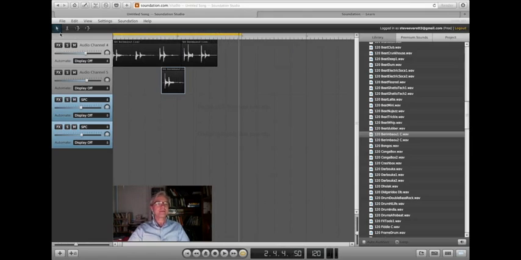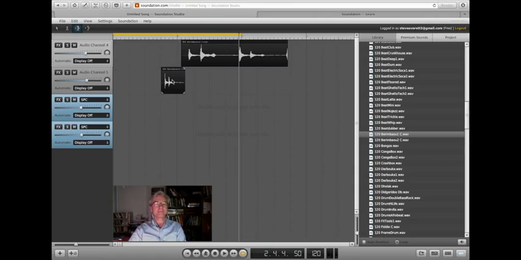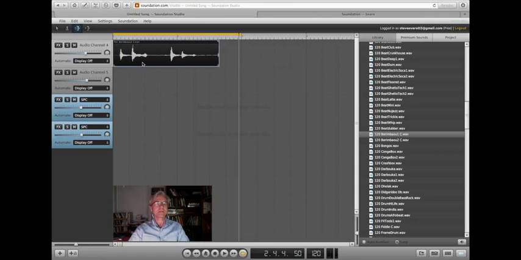All right, so the cut command, the scissors command, is a great one to rearrange the sequence of sounds. You can also do the stretch command. If I take that, you'll see these little corner dots that pop up. When I take that with the stretch command, I can now stretch this to a different sound. I'm going to get rid of these two, and just pull this back over here so we can listen to it. So now I've stretched that out quite a bit. It sounds totally different. If I go back to something close to the original, still a bit different. I'm not changing the pitch on that.